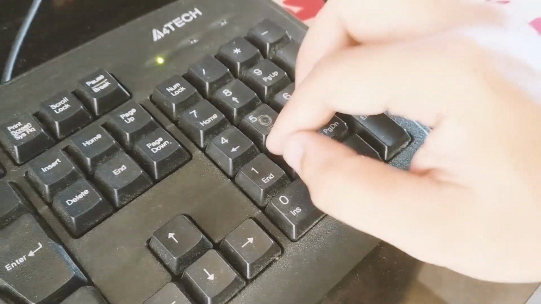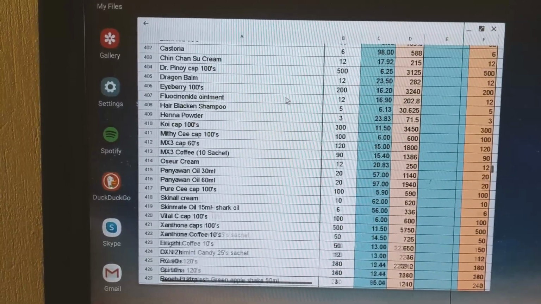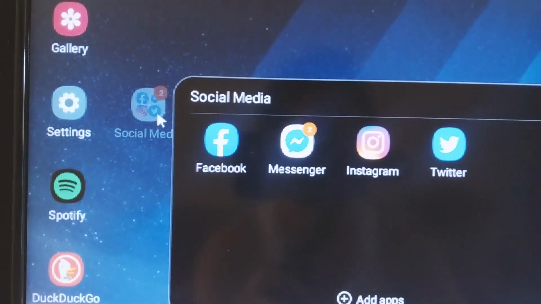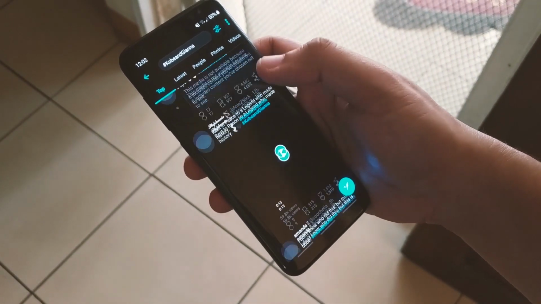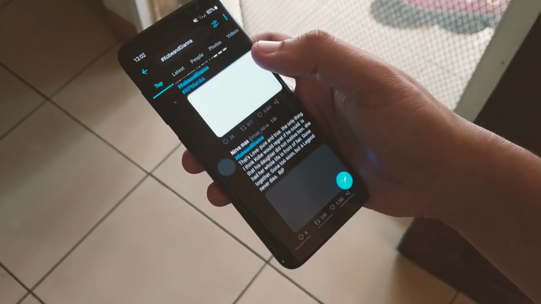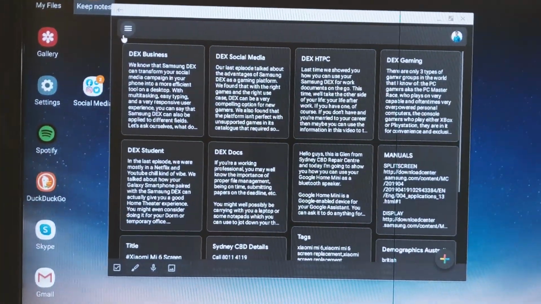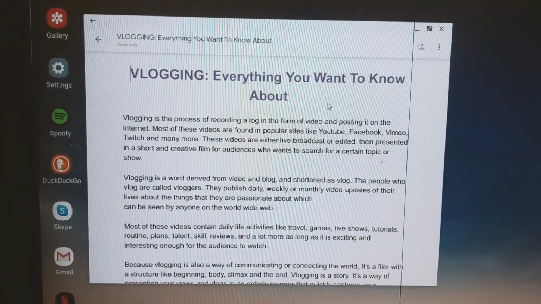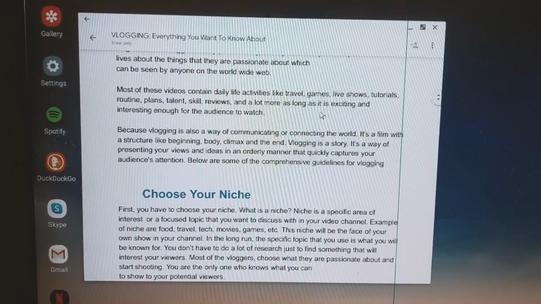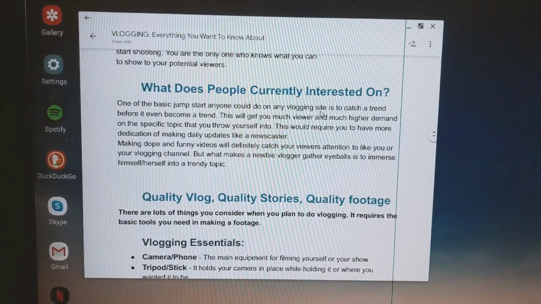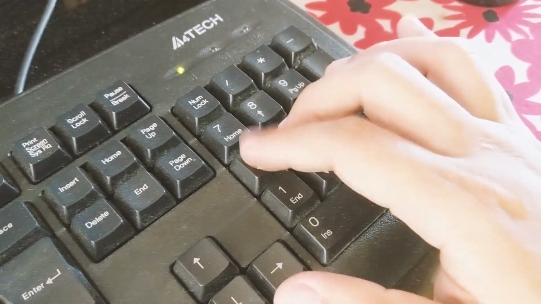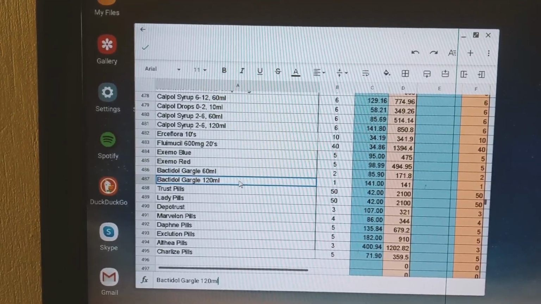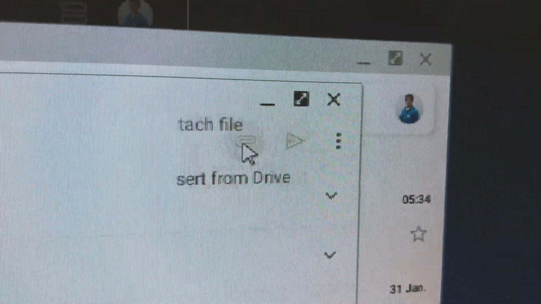A simple business workflow includes record keeping, communication, and social media advertising. These three things are basically the things that we do with our smartphones. With record keeping, we use notes applications, spreadsheets, and word processors. We have already covered this in our previous videos. With a mouse and keyboard, it's even easier for you to encode something into spreadsheets and perform calculations. You can even write documents, save them, and send them through email.